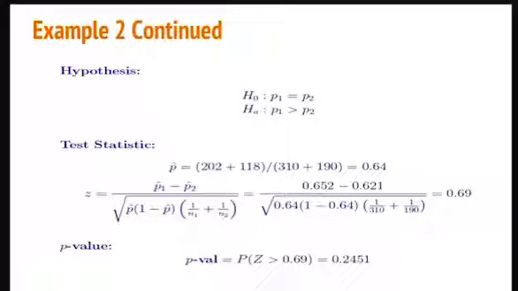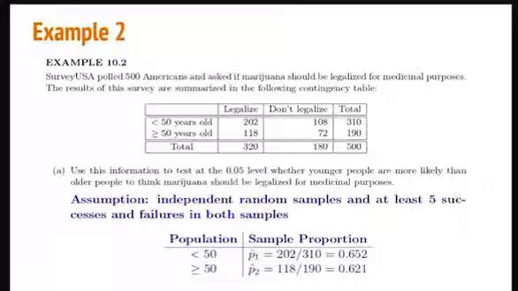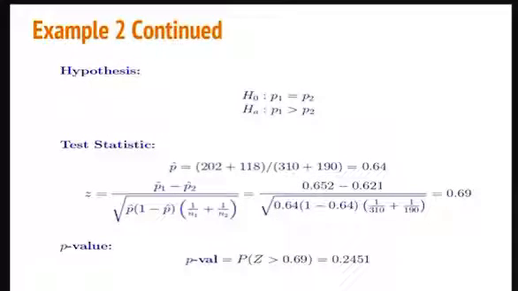Like I said, the very first step is going to be formulate your hypothesis. The null hypothesis H0 is always going to be equality. Does that make sense? H0 will always be equality, but the alternative can be less than, greater than, or not equal to. If you take a look at what I'm presenting now, it says more likely, and because of that the alternative is going to be greater than, and that was why I put a greater down.